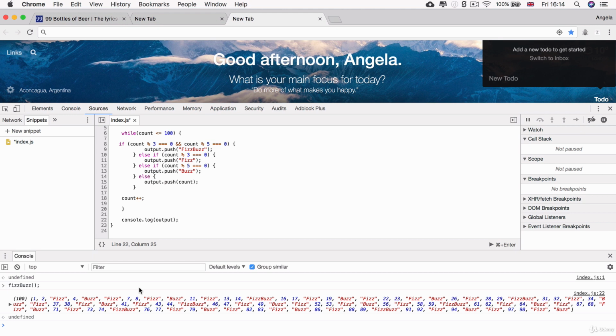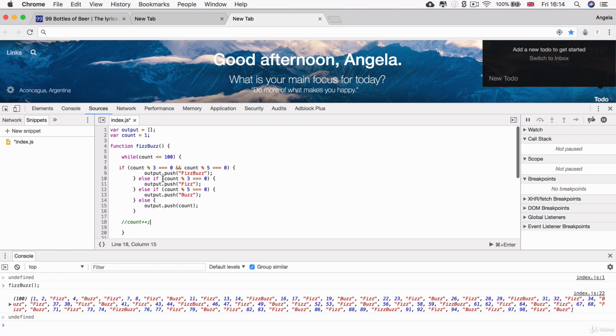So the problem with while loops is that they're quite error prone, because it will continue to run infinitely until the statement inside here becomes false. If you made a mistake, say for example you forgot to increase the count variable, so it stays as 1 and never gets increased, then this statement will always be true. 1 is always going to be less than 100. And if we don't change its value inside the while loop, then this loop will run until eternity. What that means in practice, if you dare try it, is that your tab will simply hang.